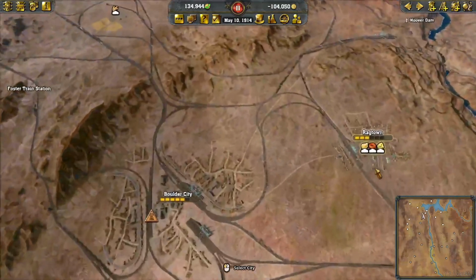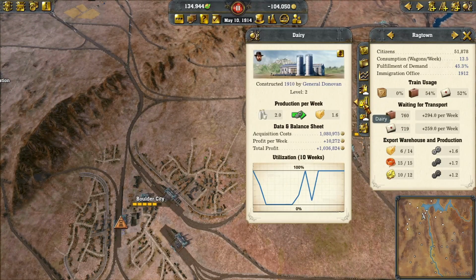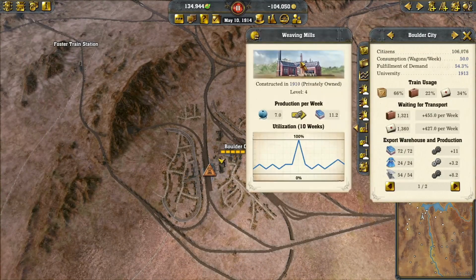Then if we come up here, Ragtown's at 51, not really growing. If we could get this to grow up to 90, let's say, then we could do something. Now we do own the dairy. We could blow that up and put something else in there. That's a possibility. And then Boulder City, we've got one thing that we don't own, the weaving mill. We kind of need that though, really.